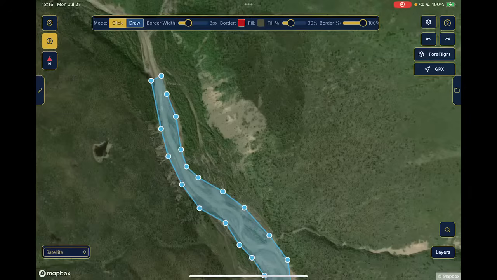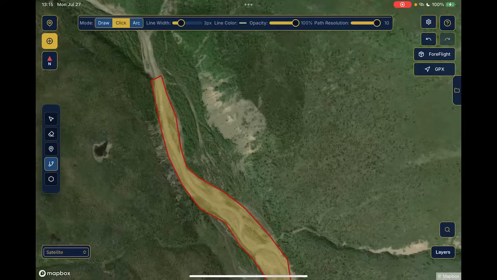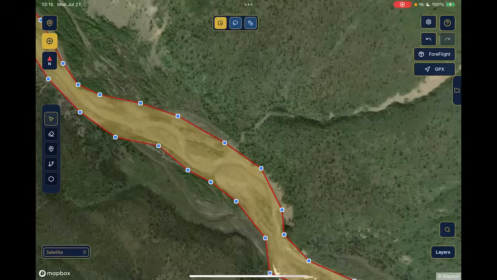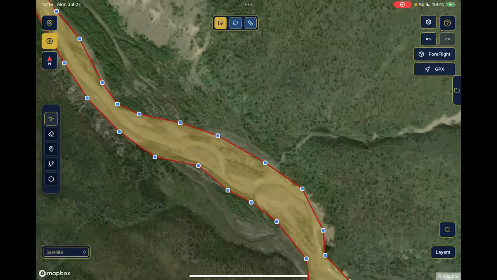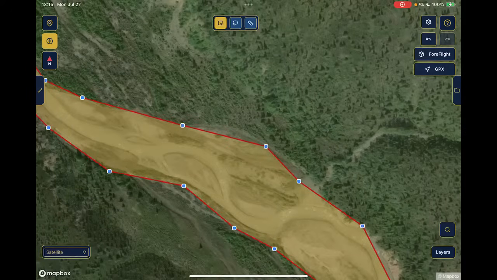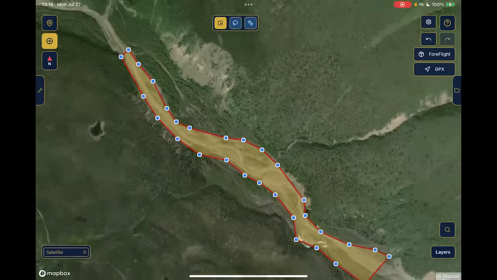If we create a path or a polygon using the click tool, the way that we actually see that completed shape is we have to go back into our tools and click any other tool, whether it's select or not. Now we actually have a shape. If you want to edit where one of the vertices are, you can go into our select tool. You can grab the vertex, and let's say you wanted to drag it a little bit over to the right. Maybe move this one too. You can just hold, click, and drag them if you wanted to make those edits.